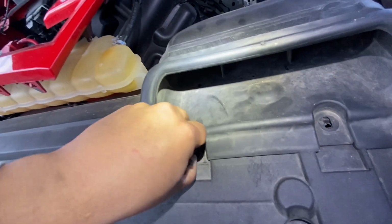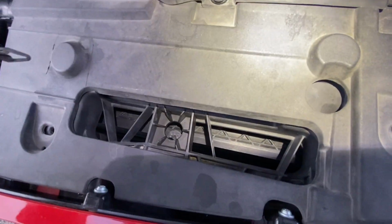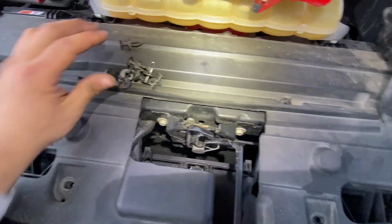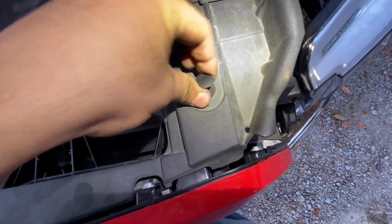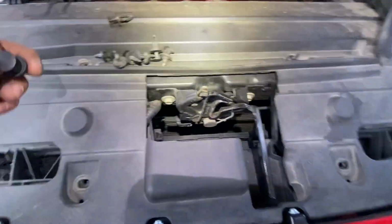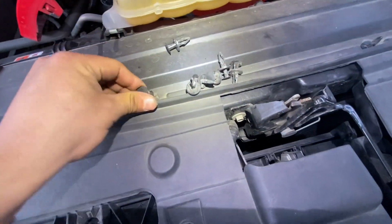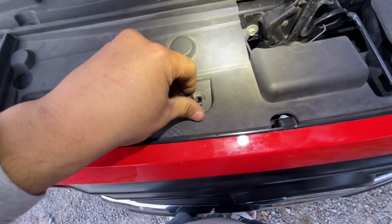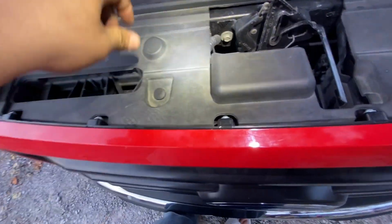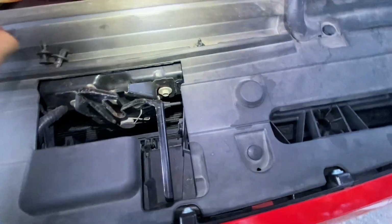All right. So go ahead, start popping them. Almost lost one. Anyways, start popping them in. Just gonna go ahead and try and get this one back. Thank you much. Pop them in, pop them in. Couple more. Couple more. Almost done.